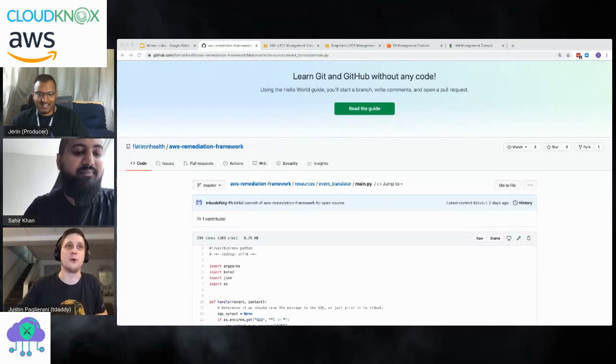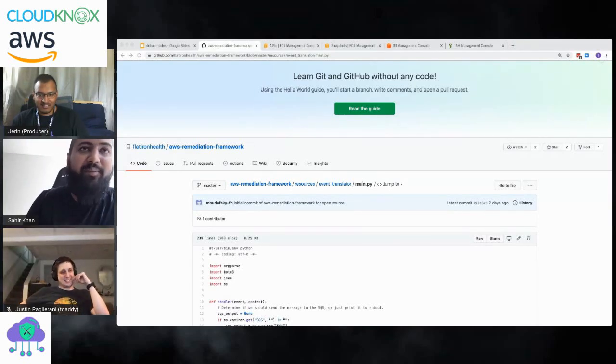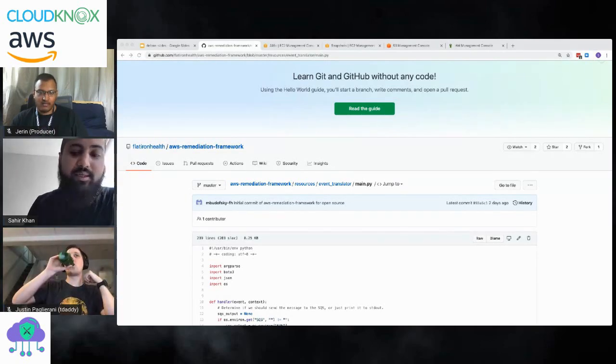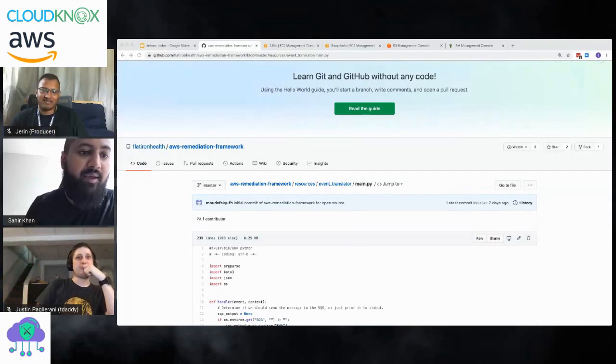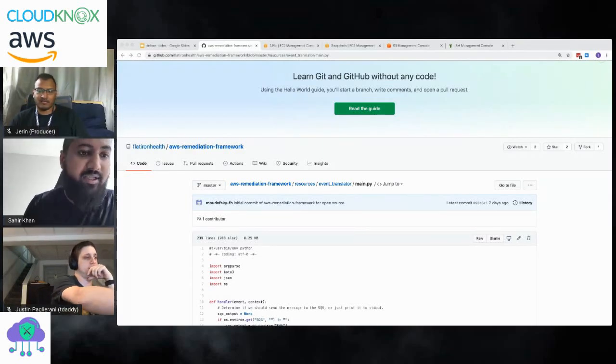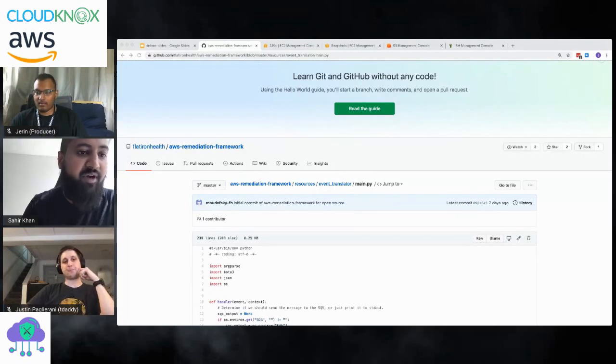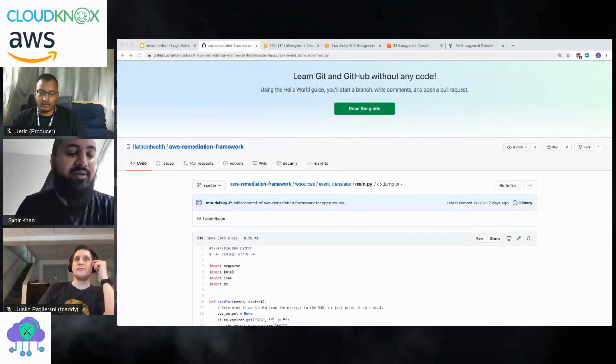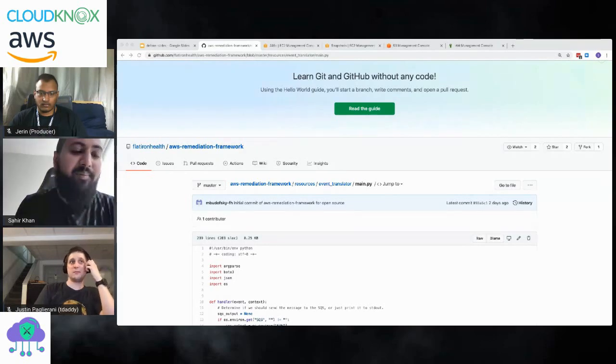Sahir probably has another view on this. No, I think Justin, you covered pretty much everything. It's more about how we can give more flexibility to developers. Are we confident in making a segregated account where we let them do whatever they want and still have guardrails to detect things, along with your SCPs and other preventative controls? What if things still happen? Can we have a framework which watches for, let's say, S3 buckets or AMIs and fixes it automatically? Ensuring that level of maturity is what we're aiming for, and I'm pretty sure software engineering is on board with that.